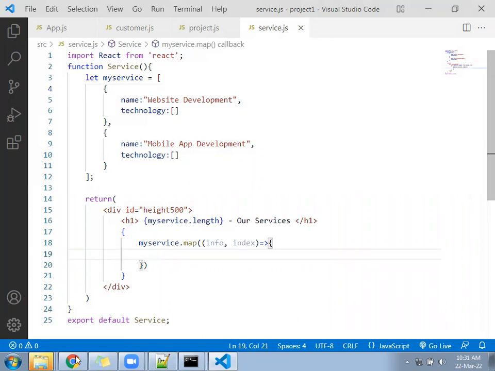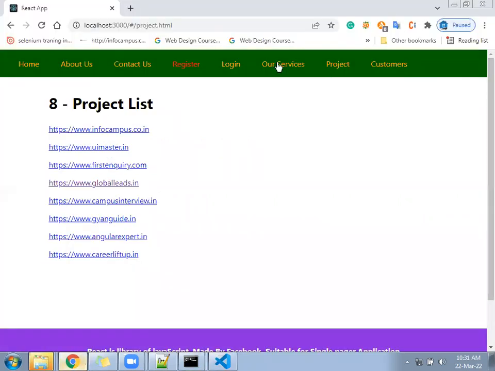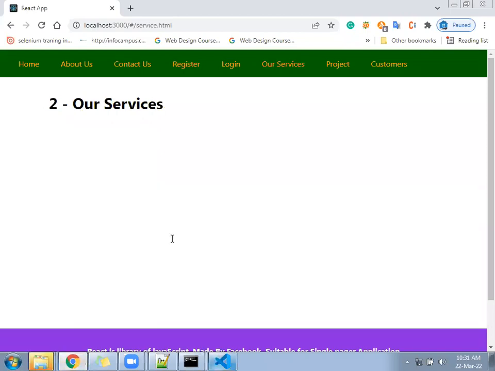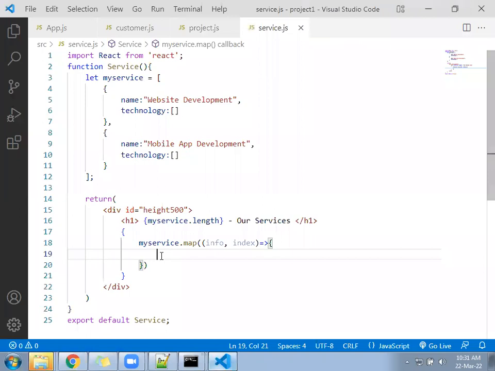Now you should get the length of the service: 2.